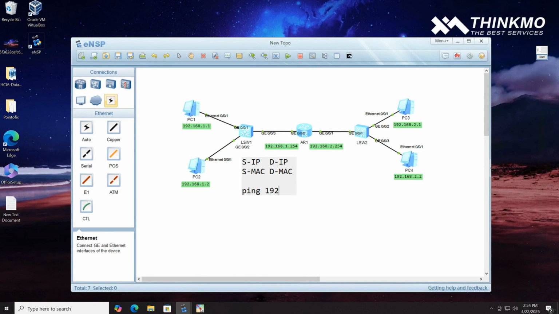For instance, if my PC wants to access PC2, I would use 192.168.1.2. In this process, if I want to send the data out, I need to specify who I am sending it to. The packet must include the source IP, destination IP, source MAC, and destination MAC. Here, the source IP is our 192.168.1.1, which is my own. And what about the destination IP? I want to send it to 192.168.1.2. So what about the source MAC?